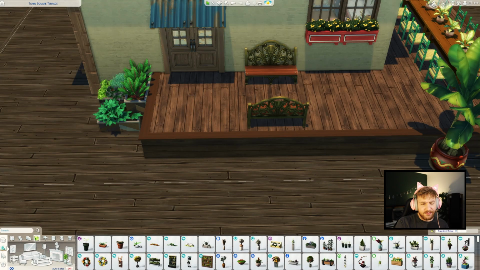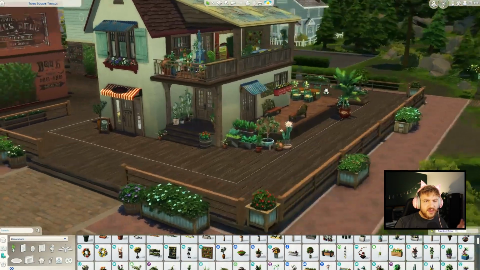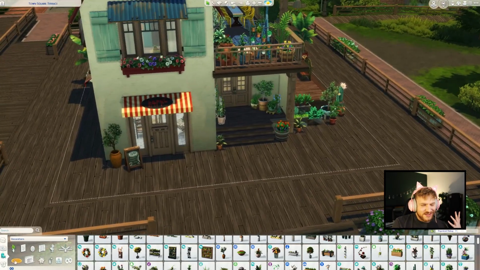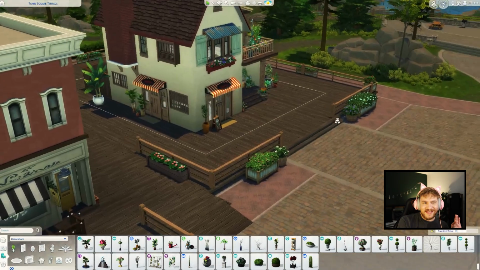We just need pot plants. Pot plants, pot plants, pot plants. We need pot plants everywhere. Y'all, I actually think this is finished. I think we are done. I think this looks so cute. Do we need some welcome mats? So yeah, I placed ourselves some welcome mats.